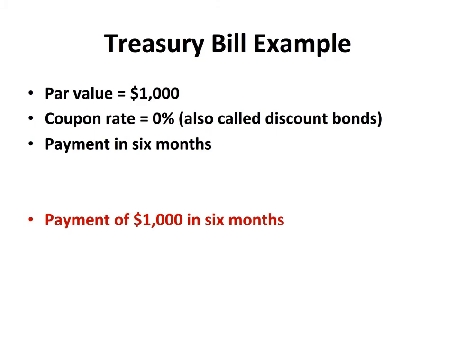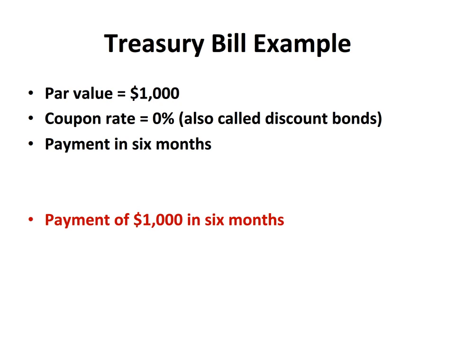I'm now going to give a Treasury bill example, and a Treasury bill is any Treasury with a maturity of less than 1 year. These bills have 1 payment at the end of the period. Here in my example, I have a bill with a par value of $1,000. The coupon rate is 0%, which means there is no interest payment. There's only 1 payment of $1,000 at the end of the period. What that means is that you will bid less than $1,000 and then get $1,000 at the end, and the difference between those, the price and the par, is the interest payment for holding that bill.